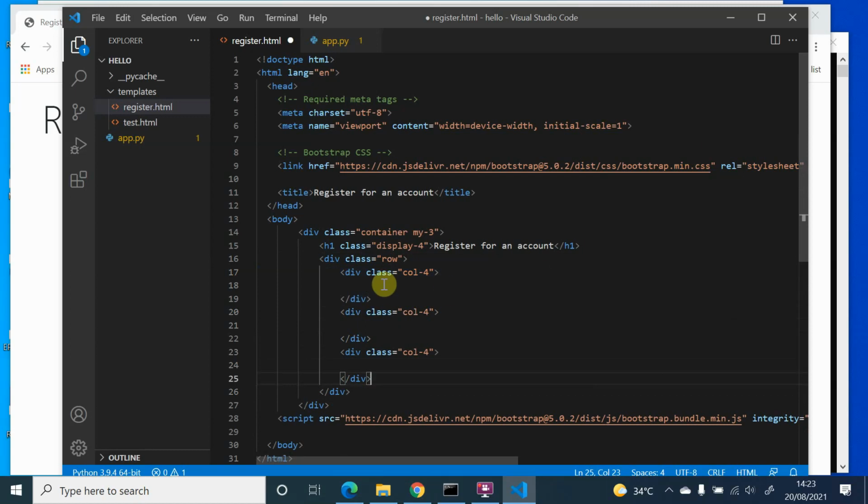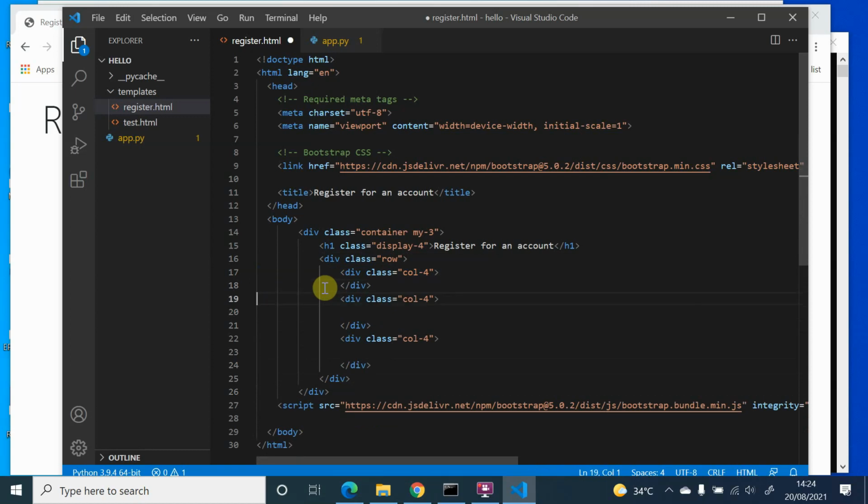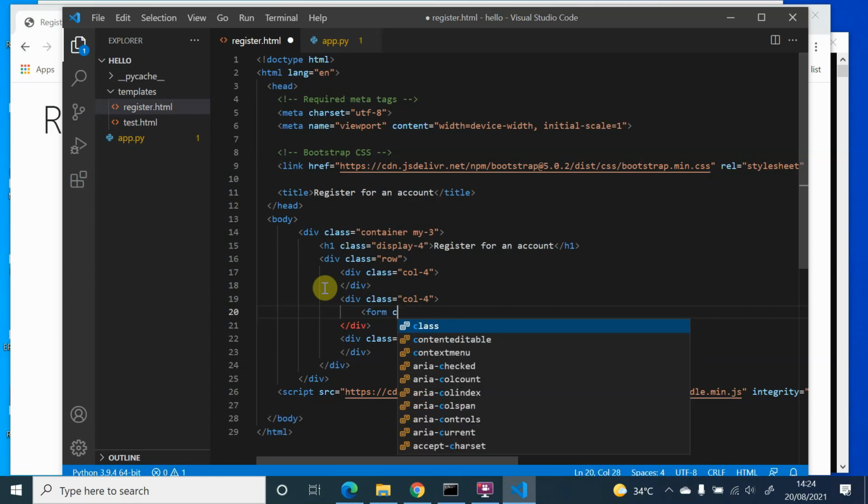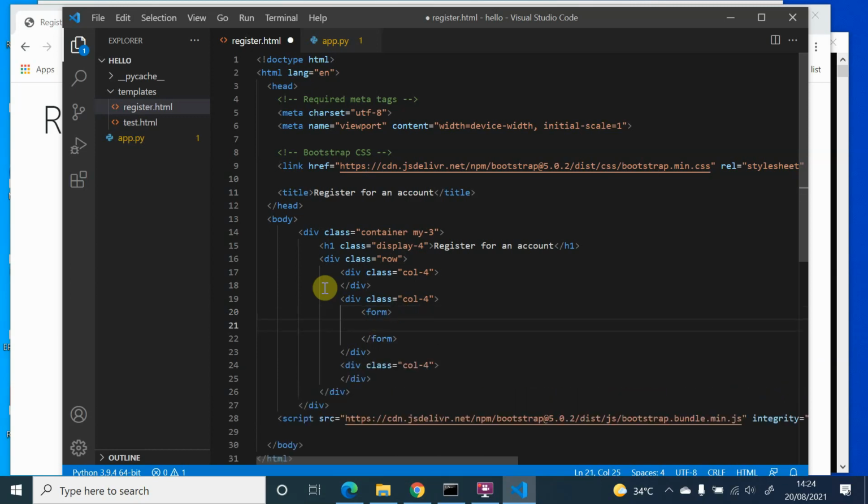So we're keeping this one intentionally blank, and all our work will be inside the middle one. Let's collapse that. In this one, we'll create our form. Let's just create the form.